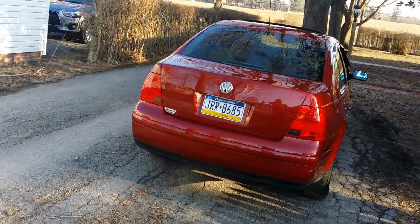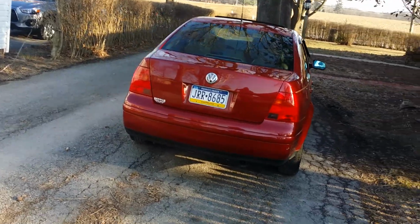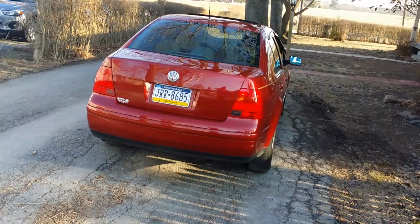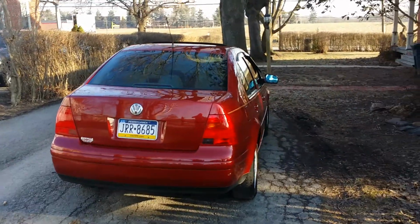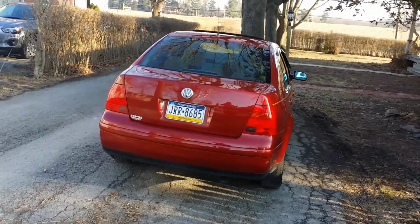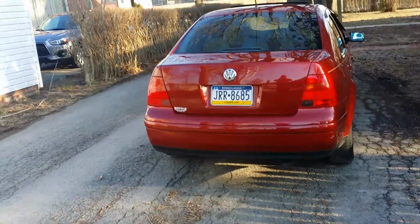So if you're in the market for a Mazda Millennia, make sure that you buy the one with the 2.5 liter engine and not the 2.3. And I wouldn't recommend you buy an Oldsmobile Intrigue because they're garbage, but that's entirely up to you what you want to do. That is your money. I'm just giving you a little heads up.